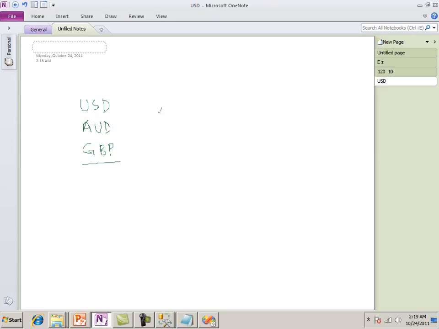So we're creating US dollar, comma AUD, comma GBP.